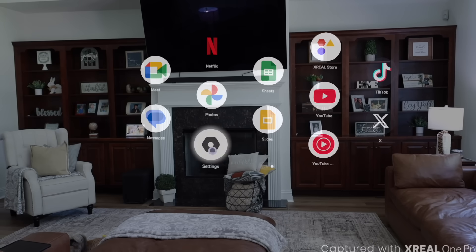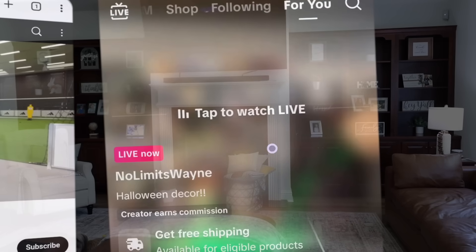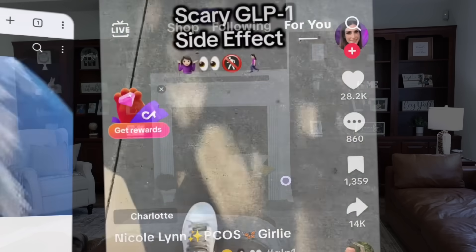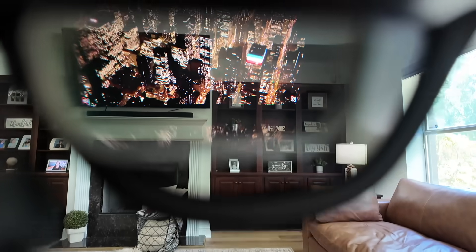These are some of my favorite AR glasses. One of the most important features of the X-Rail One Pro is definitely the image stabilization. This has native 3DOF tracking powered by X-Rail's self-developed X-One Spatial Computing Processor. With these glasses, I have a few different modes to choose from. I can either anchor the display in place so that it's fixed — even when I turn my head, it'll stay locked in position — or I can do the follow mode, which follows my line of sight with a stabilization algorithm, so you don't have to worry about motion sickness. Both of these have become invaluable, especially when I'm on a moving plane or in a car.